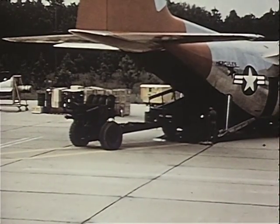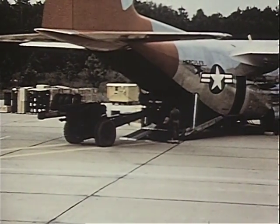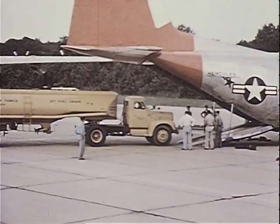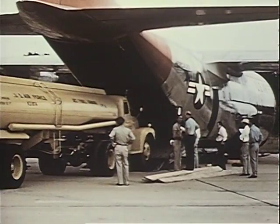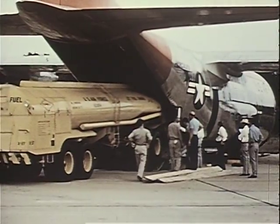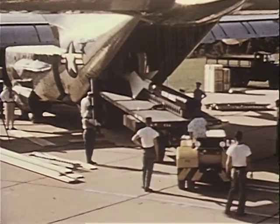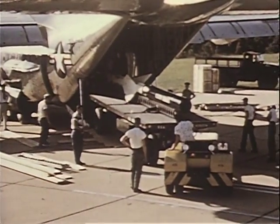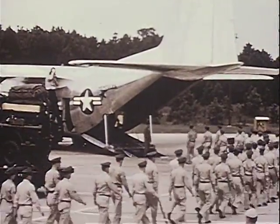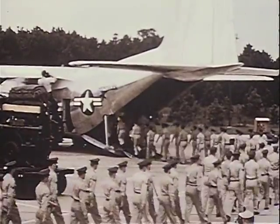The writers and military personnel saw a display of the loading capabilities of the cargo transport. Men from the 18th Air Force, Donaldson Air Base, South Carolina, staged the demonstration. A 5,000-gallon jet fuel tanker was driven into the aircraft using the built-in loading ramp, which serves as a rear door. This ramp also can be put at truck floor level for straight-in loading. The plane can accommodate 20 tons of heavy equipment. The changeover from cargo to personnel transport can be accomplished in a matter of minutes. Ninety-two troops marched into the airplane during the demonstration.